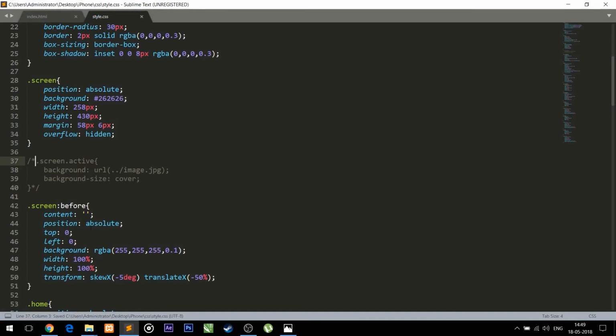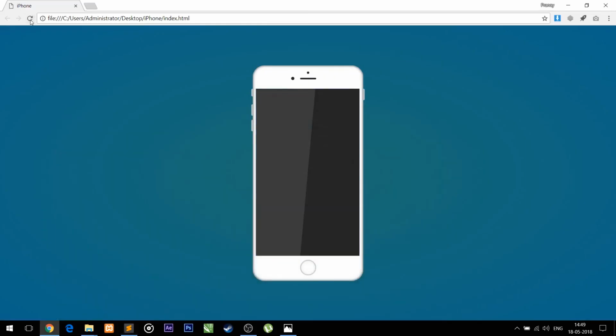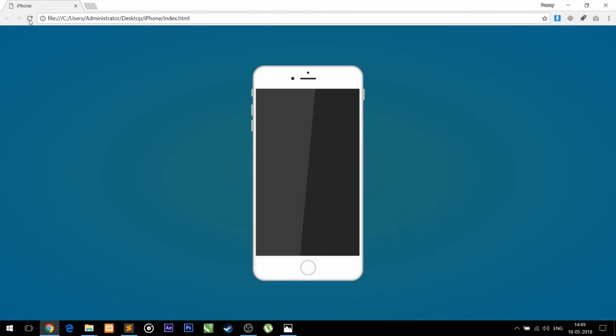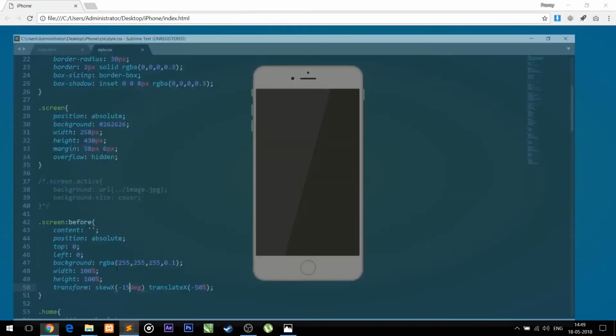So if I turn off the background, you can see the tilted glare effect. If I change the degree, see, it will be more tilted.